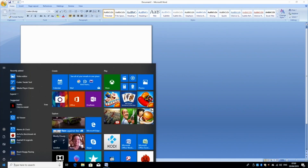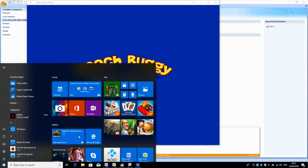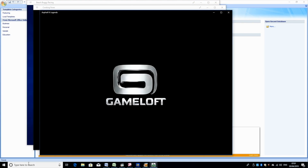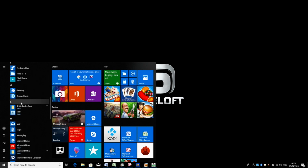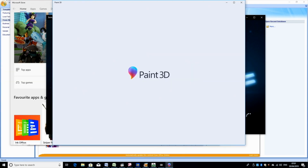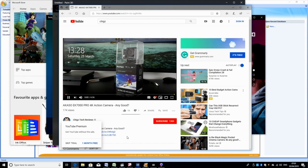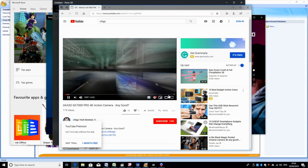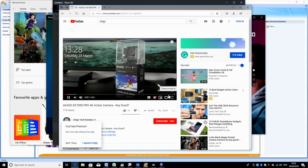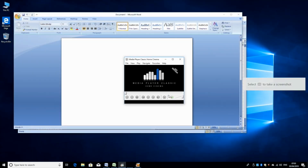So now we're going to test the multitasking capabilities of this mini PC. I will open up multiple applications and games all at the same time and we will see how the system copes. As you can see I have lots of stuff open. You can hear it all playing at the same time in the background and the system is handling it very well. I don't feel any lag or slow down. I have at least 3 games and lots of applications all open at the same time and I am still able to watch a YouTube video. So we have quite a powerful little mini PC here with some great multitasking capabilities.